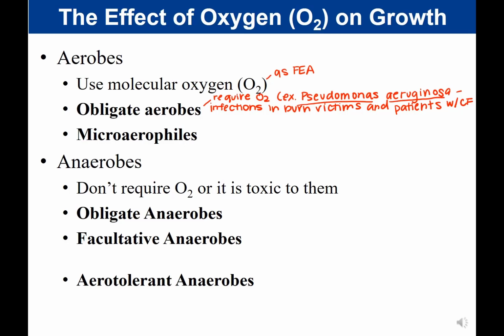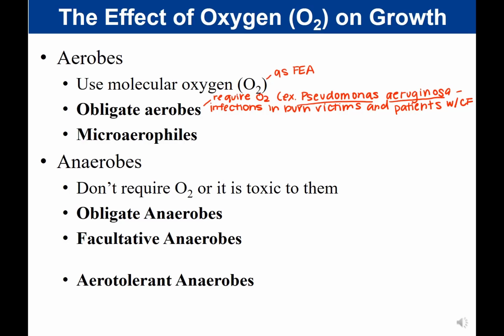It also is very problematic in patients with cystic fibrosis. Cystic fibrosis, you may recall, is a genetic condition that people are born with. And in cystic fibrosis, patients have defective chloride channels. Because they don't move chloride properly, they also have problems with water imbalance, and they end up with these secretions in the lungs. And Pseudomonas really likes water. And so if Pseudomonas happens to get in these secretions in the lungs of these patients, it causes a major problem because they can't clear it out of their lungs. And so Pseudomonas aeruginosa would be an example of an obligate aerobe.